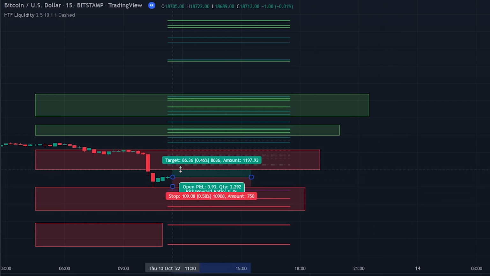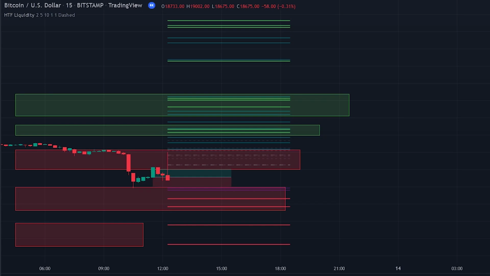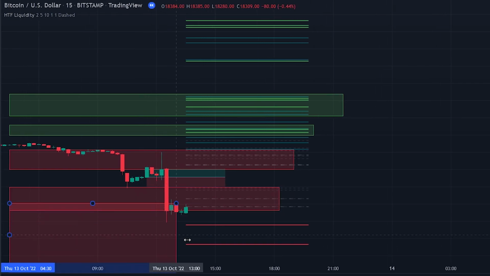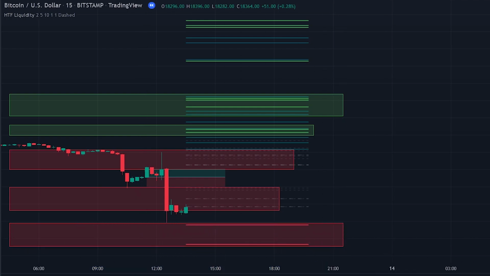After that, we will be placing the take profit just below the upper level. As you can see, the trade was very profitable. Now let's look at how the price will continue to react. As we predicted, the price broke straight through the second liquidity level. However, we also see that after hitting the third and lowest level, the price immediately rejects it. This means that we can enter into a buy position again.